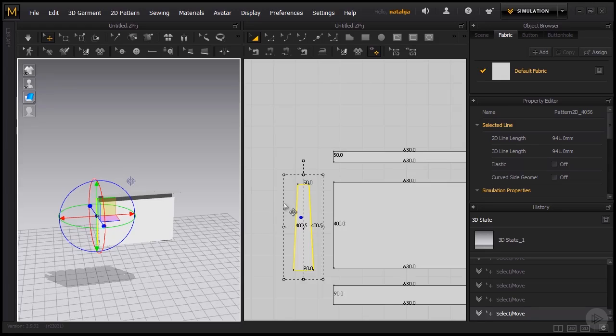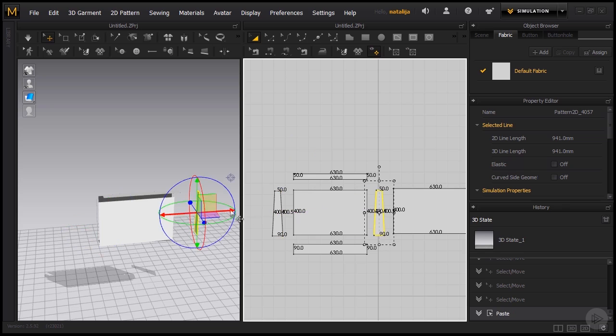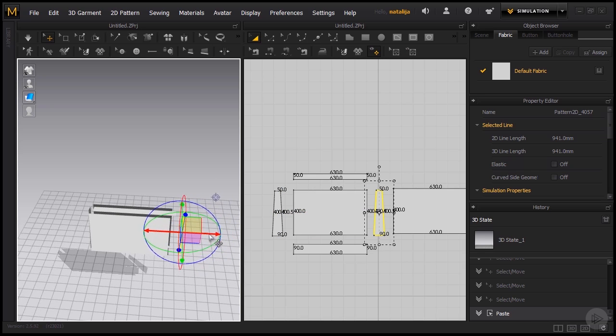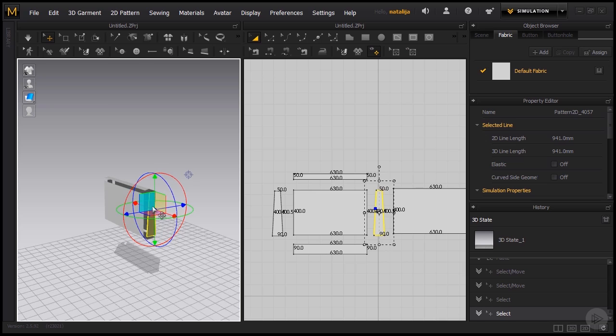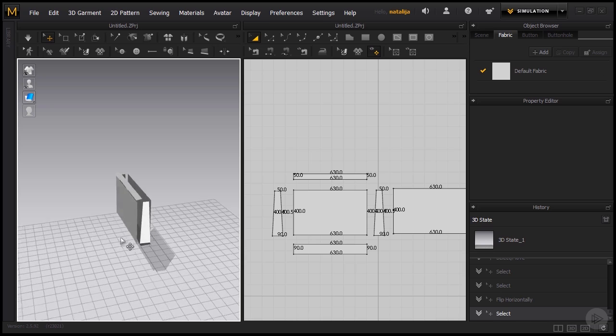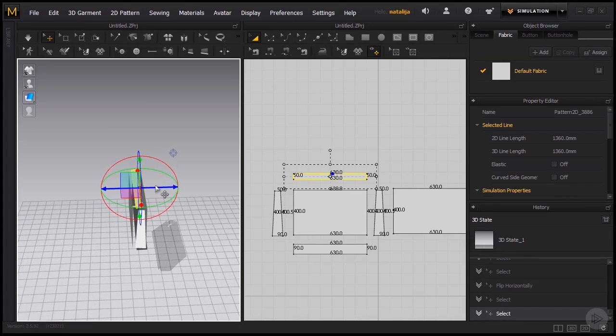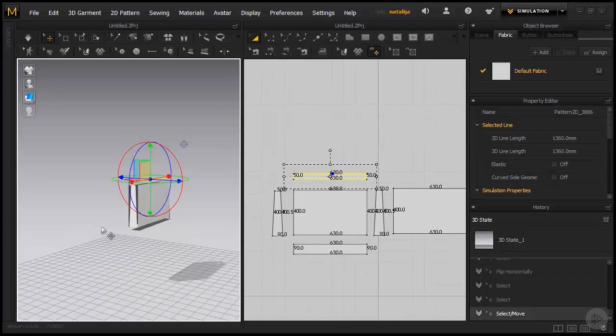Okay, perfect. For the next side, we're just going to copy this one. So Ctrl C and Ctrl V again. And let's just push it closer. And right click and flip horizontally because I see that the white side wasn't turned the right way. Alright, once we establish something like this, we can continue on in the next clip with stitching and putting some internal lines to the back side.